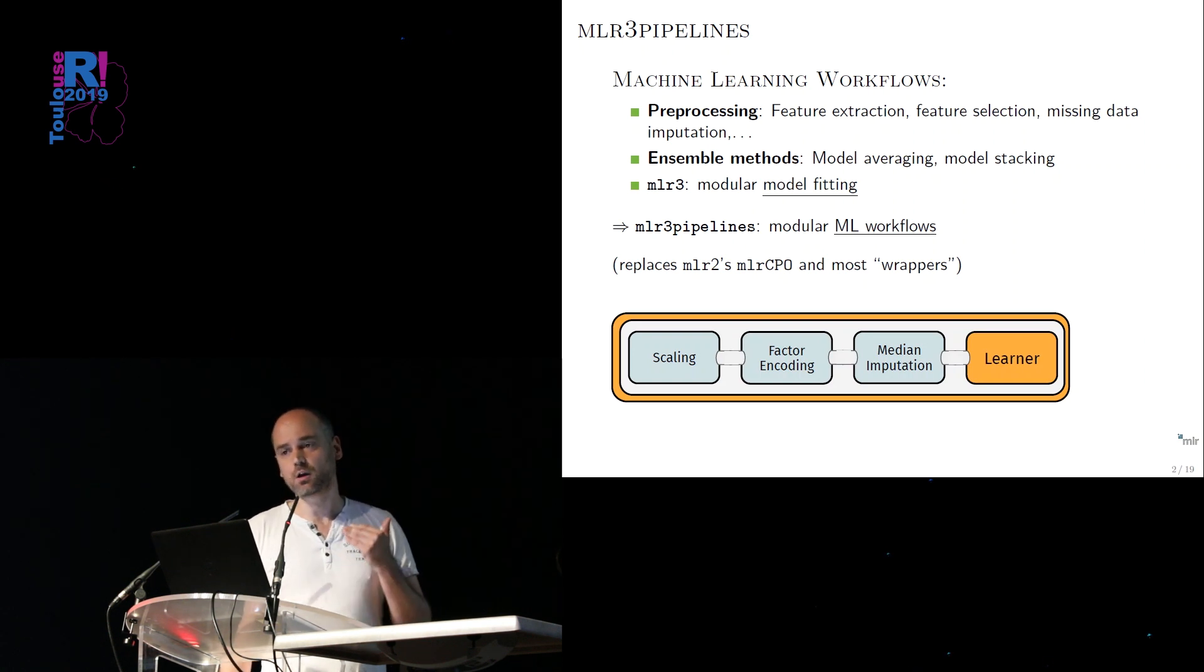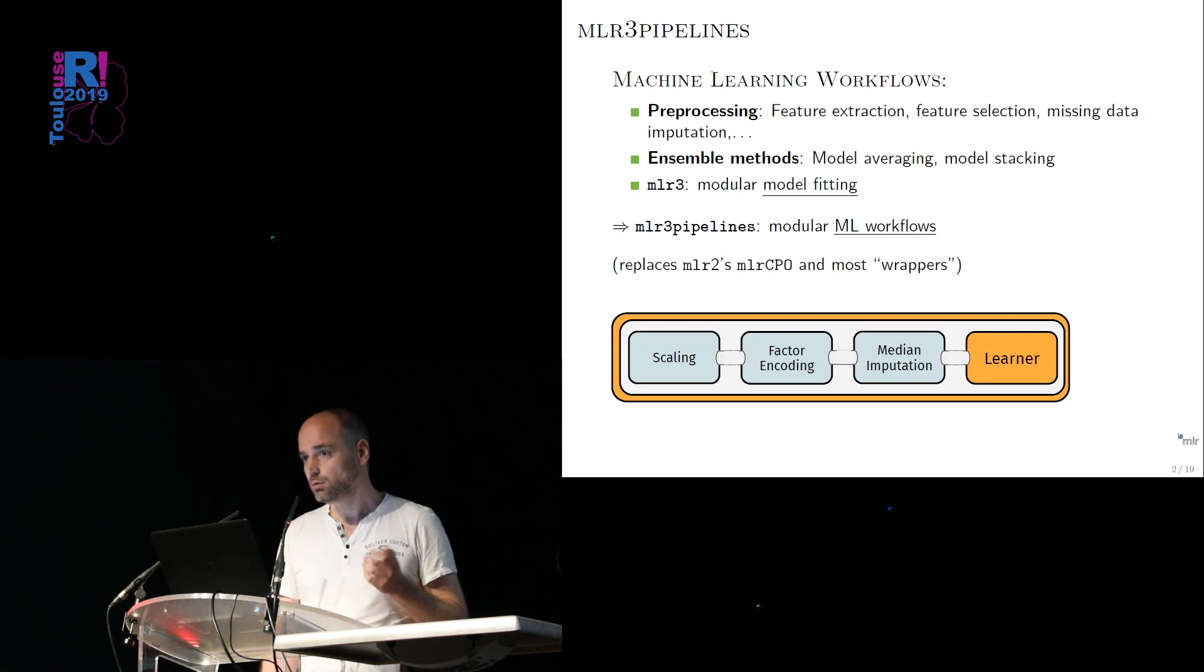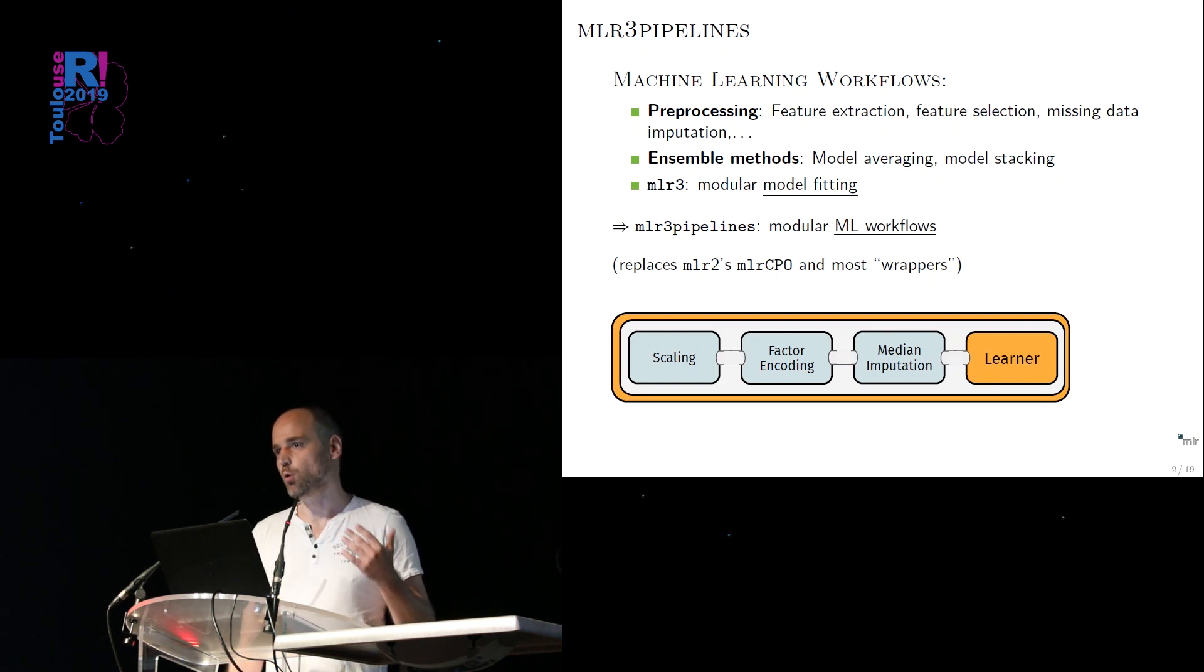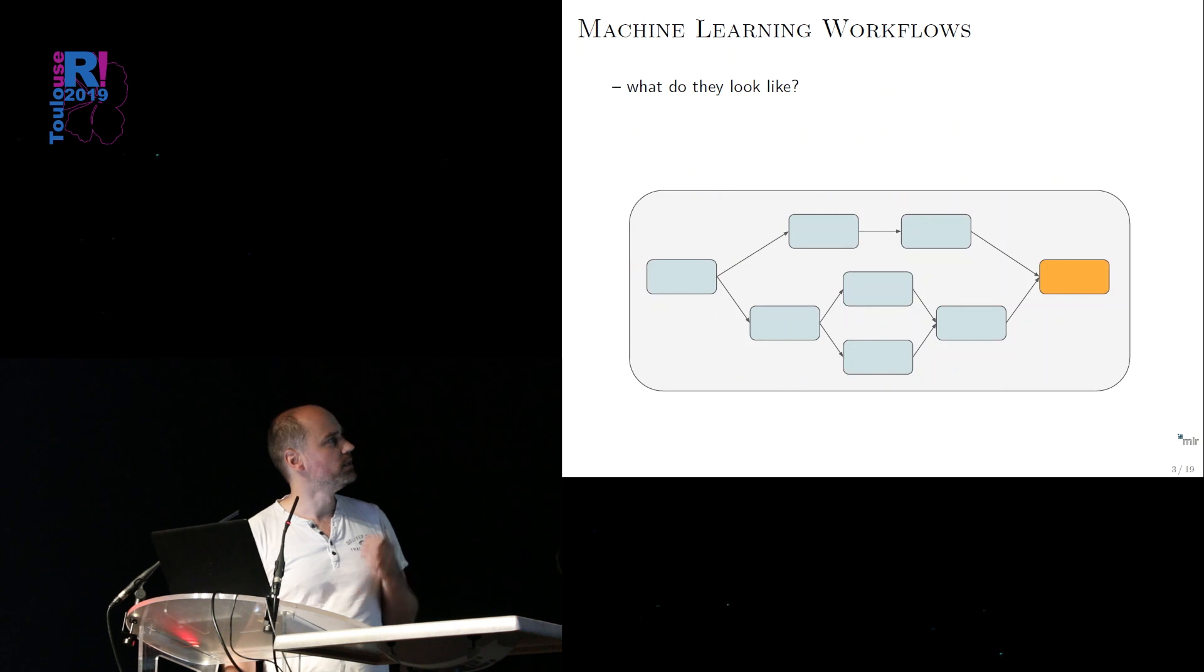So this would be a simple linear pipeline, and you all know that you have to embed this into cross-validation to perform proper evaluation at the end. And this is usually why this is difficult, because you can't globally, statically do this on one data set. And you could do this with MLR2, with wrappers, although the design there I think was debatable, it was a little bit awkward. Now what we can do here in MLR3 pipelines is you can go quite beyond that, you can construct actual graphs of operations, and you also get a very nice, flat, understandable structure that you can easily set up and work with.